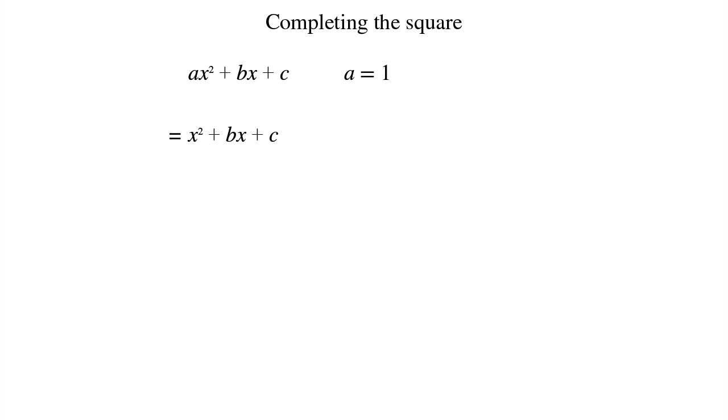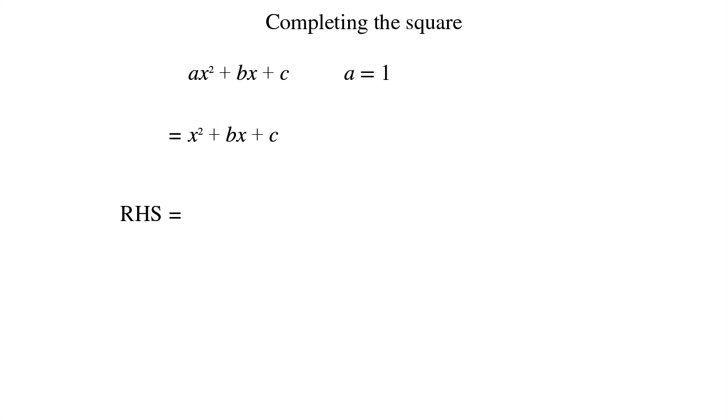So, let's take the quadratic expression x squared plus bx plus c. As I said, we want to rewrite this expression in a different format, so that what we end up with is equal to this original expression, just written in a slightly different way. Whatever we write on the right hand side of this equals sign must equal the left hand expression.